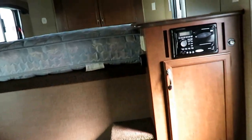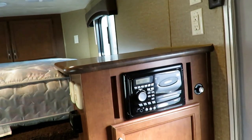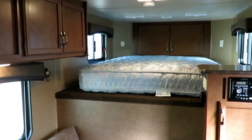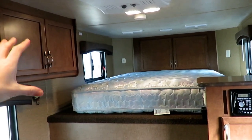I'm going to shut this door behind me since it's a windy one outside. And I'm going to turn on the batteries, because they properly even used the battery disconnect, which it sounds silly that people wouldn't do that, but so many people just don't use the disconnects. Up front here, like I said, 7'6" tall, so you do have a nice gooseneck bunk area.